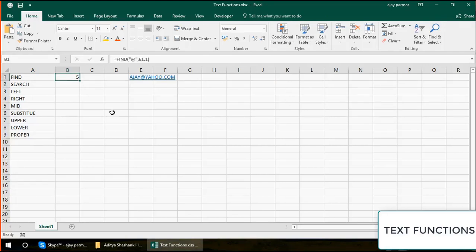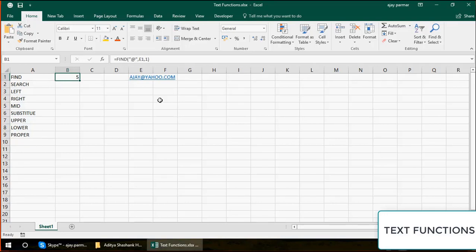So it can be anything. If you just go and say, let's say, I does not exist in this, what will you get? You will get the error. Simple. So this is your text function, right? But in Excel, find is case sensitive.